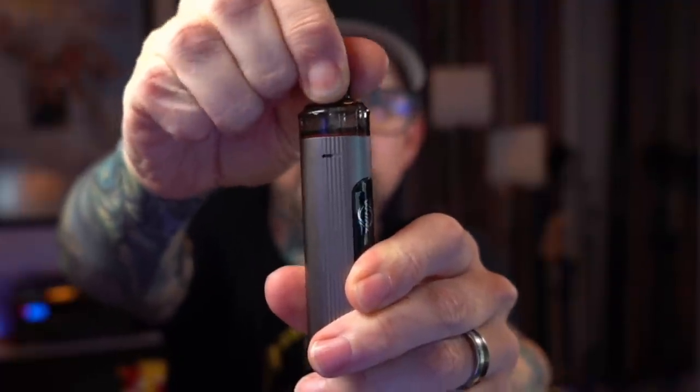Unfortunately, on this newest gray World T1 the problem remains. Almost my entire summer break was spent with the World T1 and the wobbly pod issue is still present on the second unit I just set up. If the pod is even slightly off-kilter you can't take a drag — it just needs to be seated down a microscopic amount and then it'll work flawlessly. I've gotten into the habit of putting my thumb on top of the pod as a reflex every single time I pick it up.